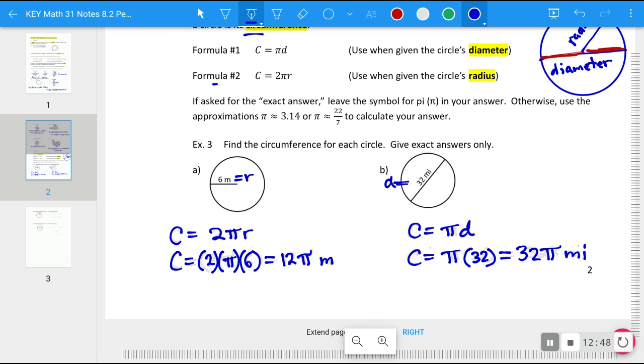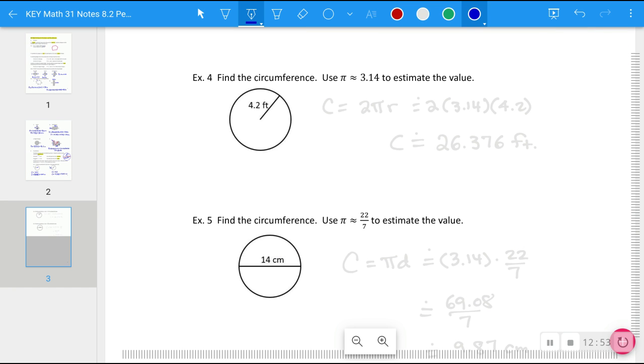So if you were estimating, you would have used 3.14 for that pi and then actually done the multiplication. And that's what we're going to be doing on this problem, because it wants us to estimate using the value of 3.14 for pi. So here we go. Circumference is 2 times pi times the radius. That's the version of the formula you want to use when they give you the radius. It's the one with r in it. And we're going to estimate pi as 3.14. And don't forget the radius is 4.2. And you multiply all three of those numbers to get your answer.